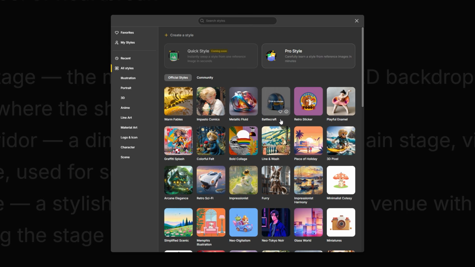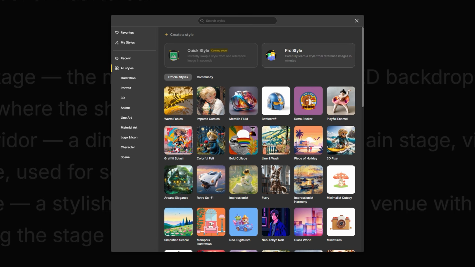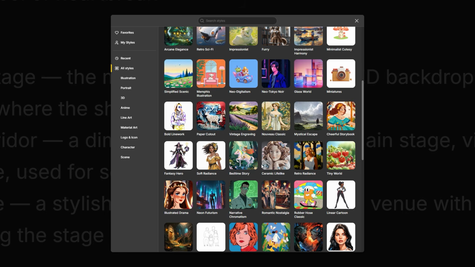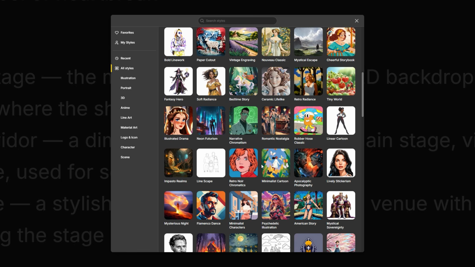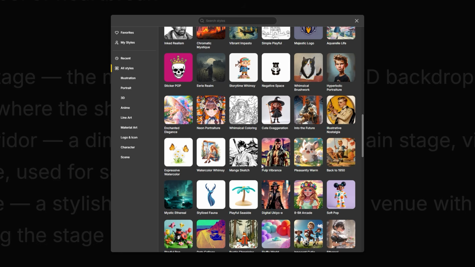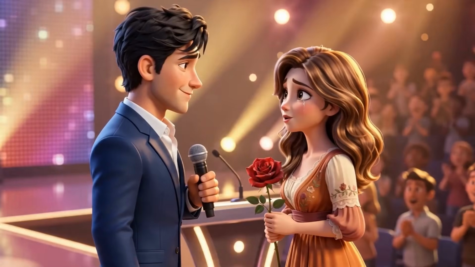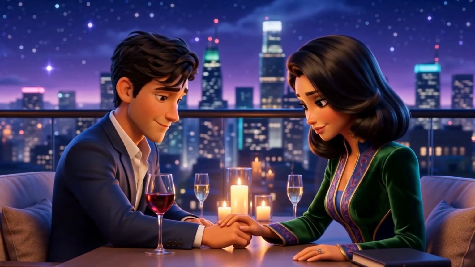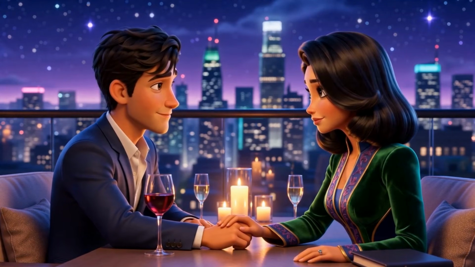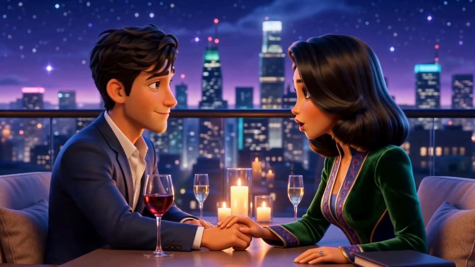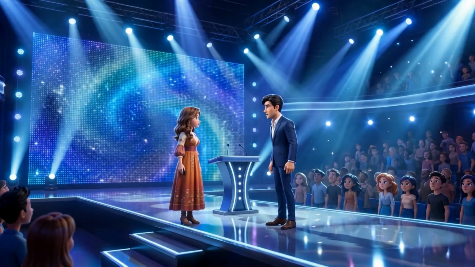On top of character consistency, Anijam gives you a style library with preset visual looks. You can pick an art style that fits your project, anime, cinematic, illustrated, whatever suits the story, and the platform maintains that style across every frame. This is huge for creators building a series or a brand around a specific visual identity. You set the look once, and the AI respects it throughout production.